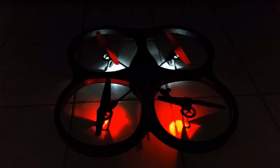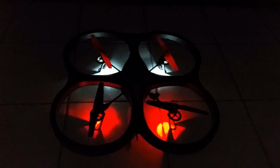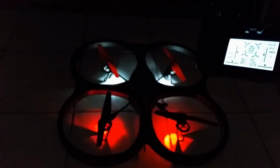Now, you are looking at the LEDs of the V666 at night. As you can see, they are very charming and bright. To turn on or off the LEDs, you can simply press the button with the light icon on the right side of the screen. When you press once, you'll see that the light icon on the screen will disappear. If you press it again, the icon on the screen will appear again.